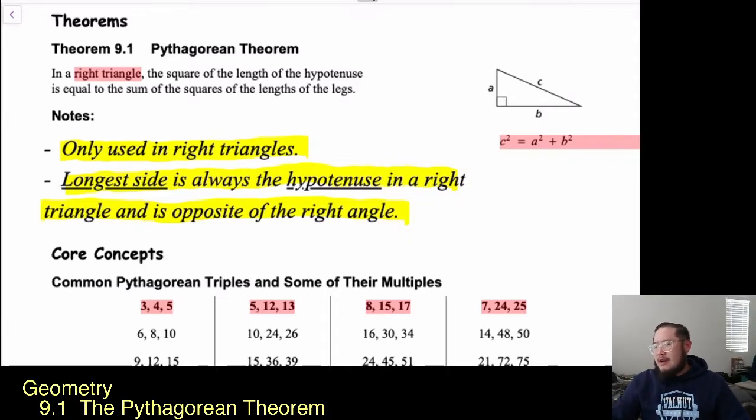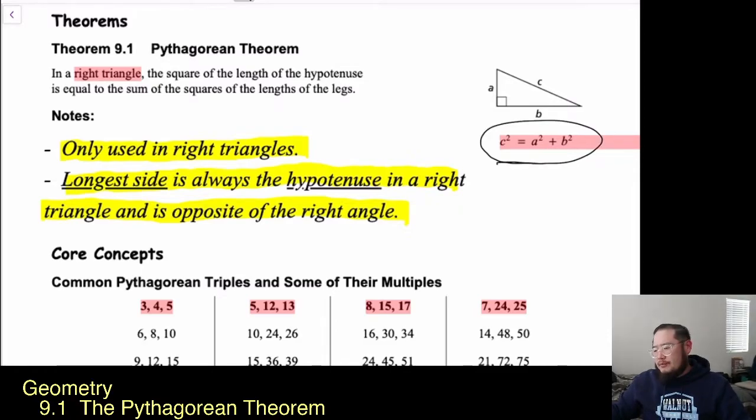So when you take a look at the diagram right here, our equation is a squared plus b squared is equal to c squared. You're probably normally used to seeing the equation written out like that. However, we also have it as c squared is equal to a squared plus b squared. I like using a squared plus b squared is equal to c squared. However, there are occasions that you're going to look at later in this section where setting it up the way you see it right here, with c squared is equal to a squared plus b squared, is actually going to be much more beneficial. But we'll get to that in a bit.